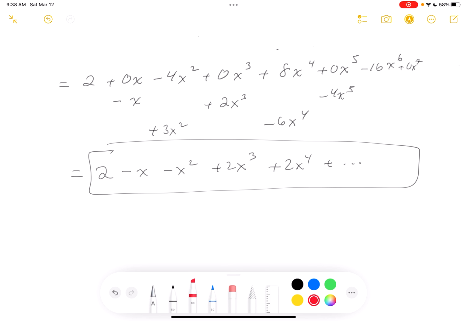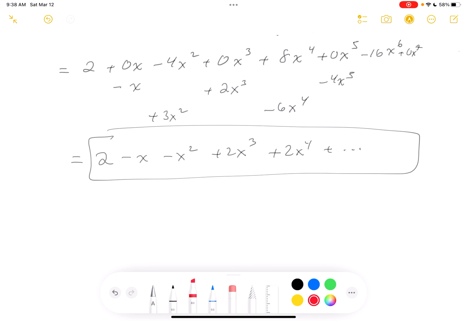So they put more than 5 terms down, but maybe this is the lazy man's guide here. I got the 2, I got the minus x squared, 2x cubed, and 2x to the 4th. They have a lot more terms in the cube, by the way. But they just asked for at least 5. We got 5. If you look at my key, I put more down. I guess I just did more work. All right? Thank you.